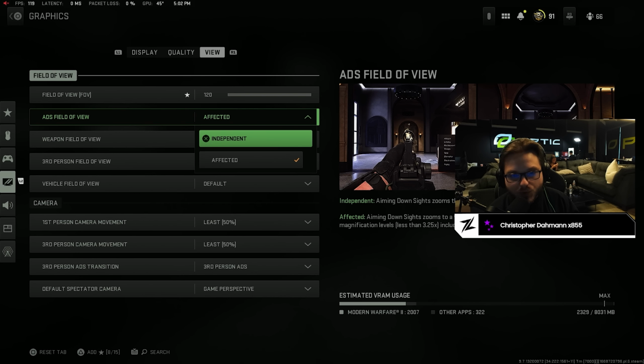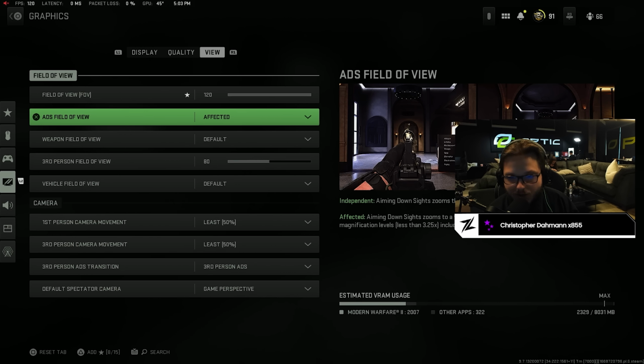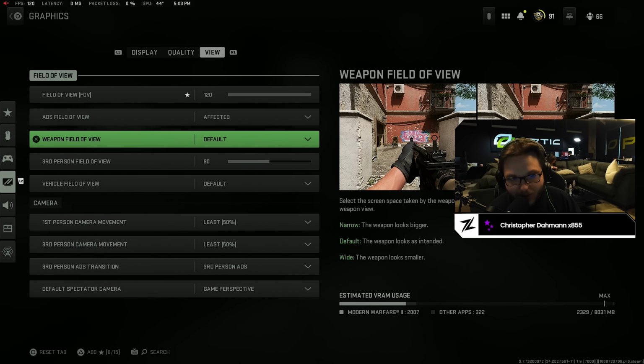ADS field of view. This used to be on Warzone independent by default. They now have it switched to affected by default, which is very, very nice. This really only takes effect when you're not playing on the default field of view, and what it does is it basically makes it so that aiming down sights zooms to a value closer to the field of view setting. It only applies to low magnified levels, less than 3.25x, including iron sight. So it just makes it so much better. If you turn this to independent, you'll see what I mean. When you ADS, it zooms super far in, and it does not look good. Every time you zoom in, you could probably get motion sickness.